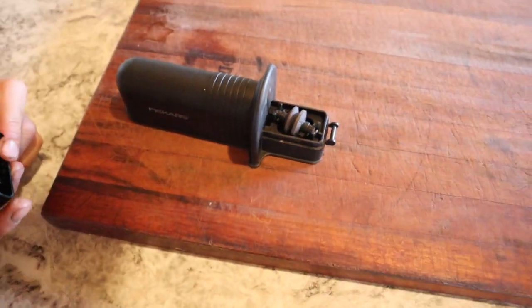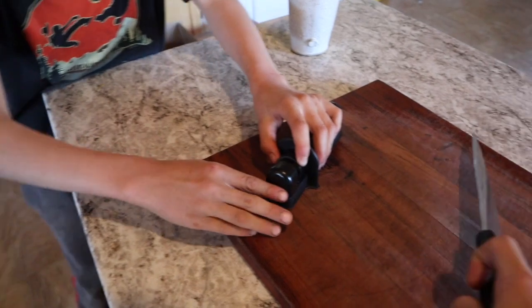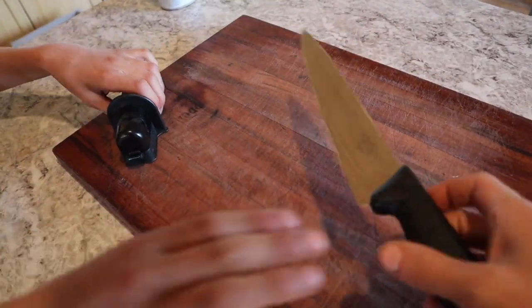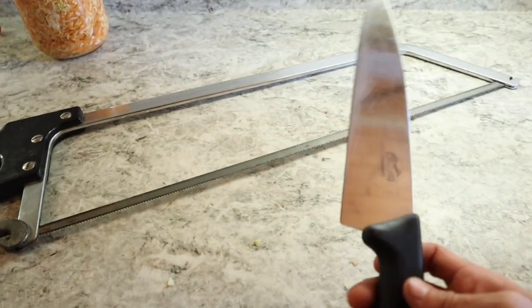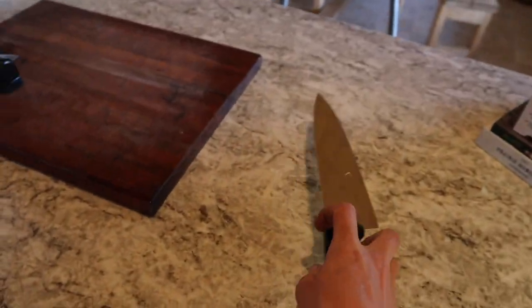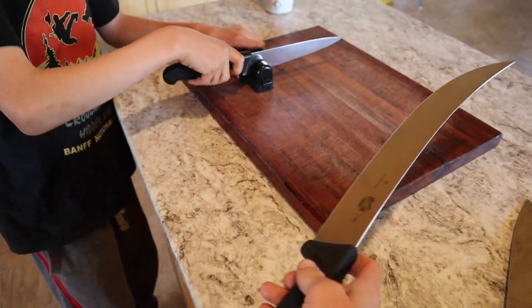So Mac, could you sharpen a knife for me on it and show me? I'll sharpen my own knife. Can you just do this knife? So all our knives are Victorinox. That one and this one we got as wedding presents 9 years ago. Still love them. Marius just recently bought this one for butchering.